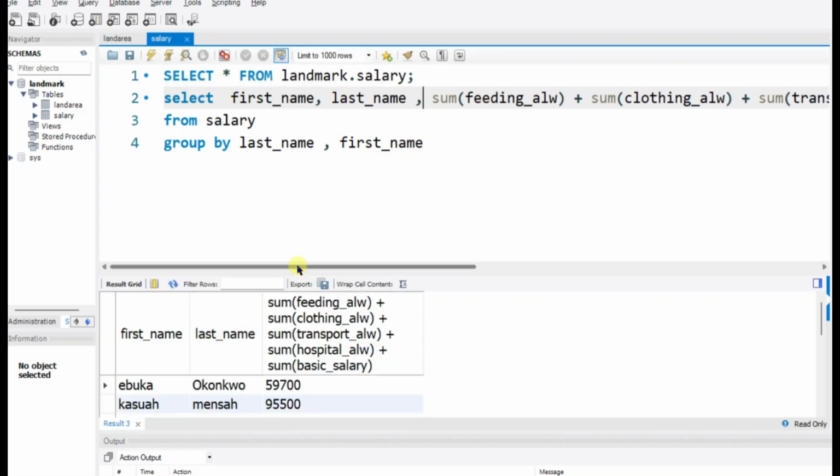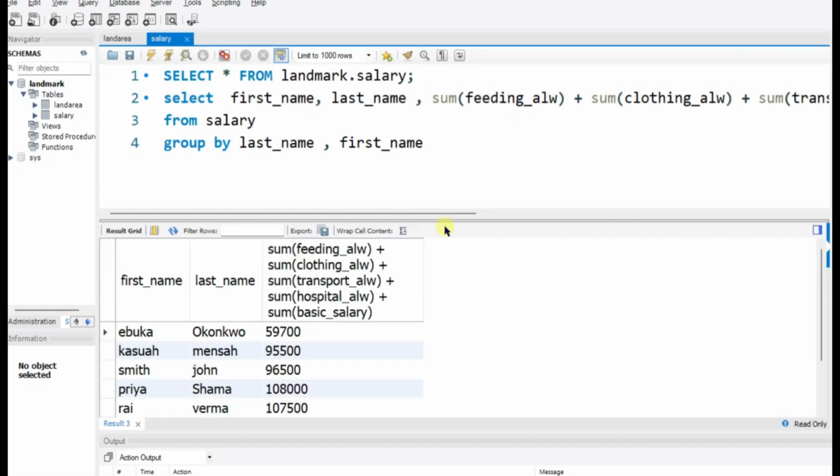Now if you notice something here, there's an error here, okay, and this is something I need you to pay attention to whenever you're working with a company's database. You should be very, very careful, and you shouldn't make mistakes like this, but you should pay very close attention when you're handling data like this. Now in the first data here we have 59,700.